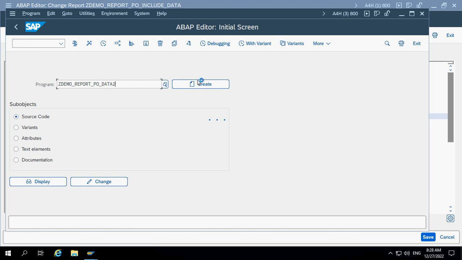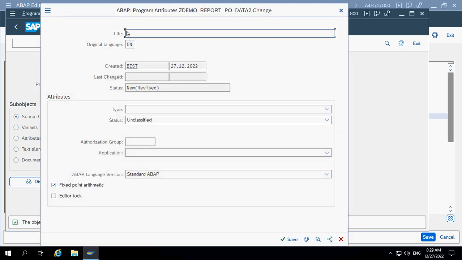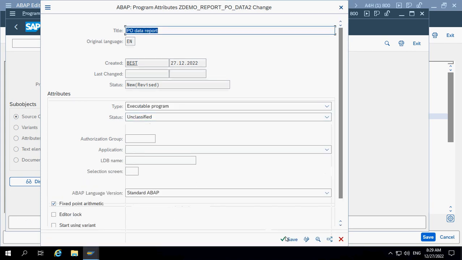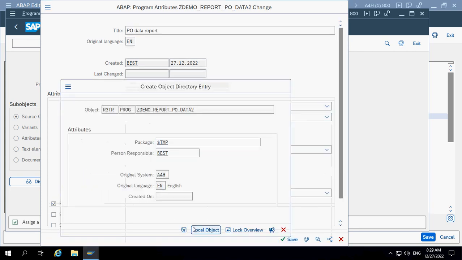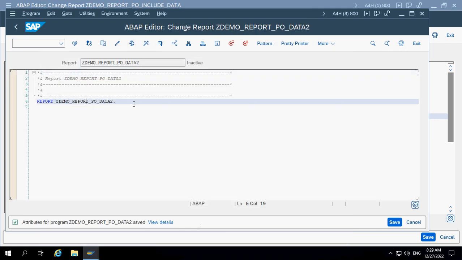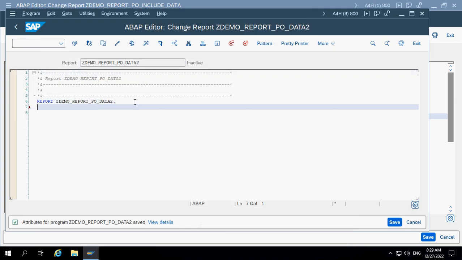Some program name, po underscore data 2. Type executable program. Now I need a very similar selection screen, the same selection screen. Do you need to write it from the beginning?